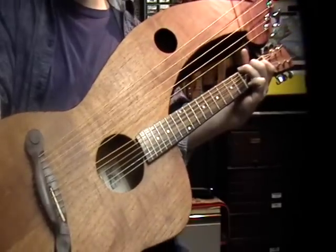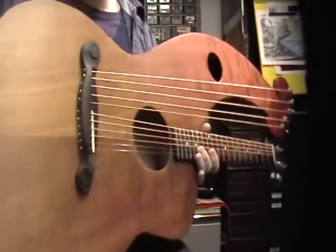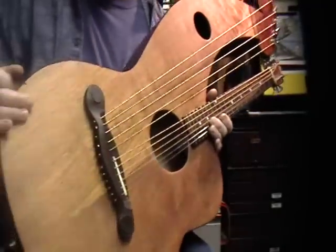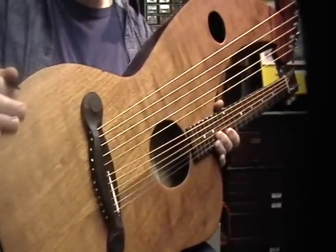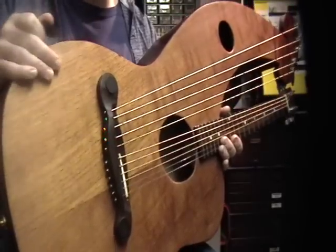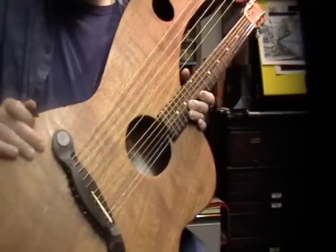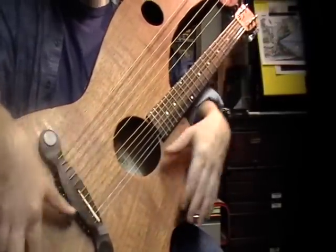Big boomy sound. Partially because it's just a gigantic instrument. The sound box is humongous. I don't have expensive woods in this. I couldn't really afford to experiment with really high-end Sitka spruce or walnut or rosewood or any of that. But I did have some Spanish cedar laying around. I had a big piece. It was 10 inches wide and about 10 feet long.